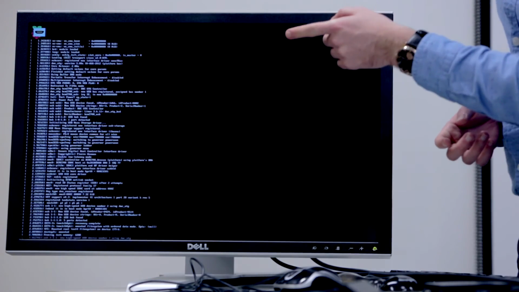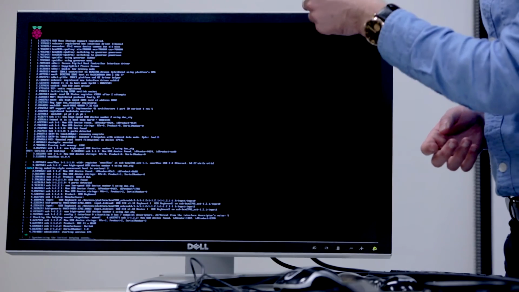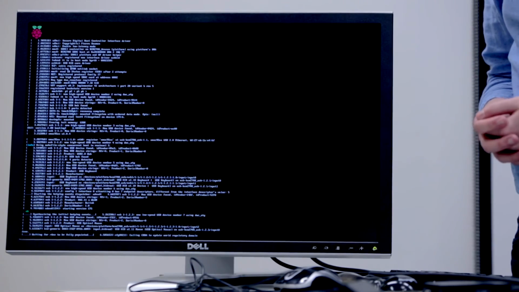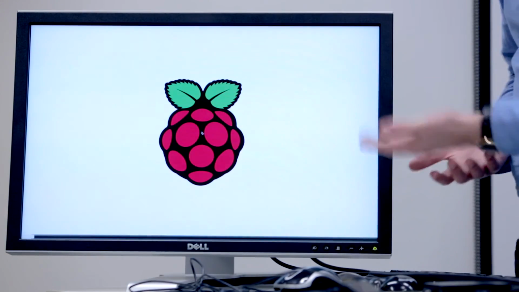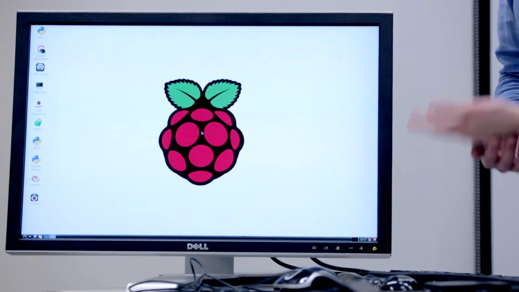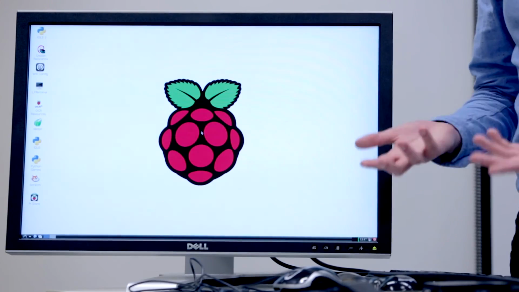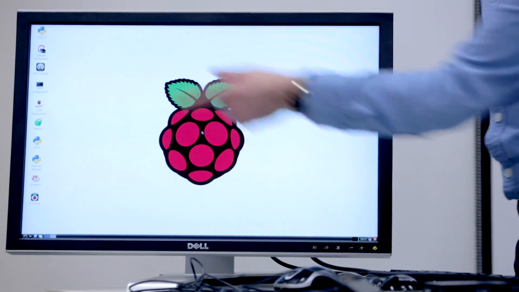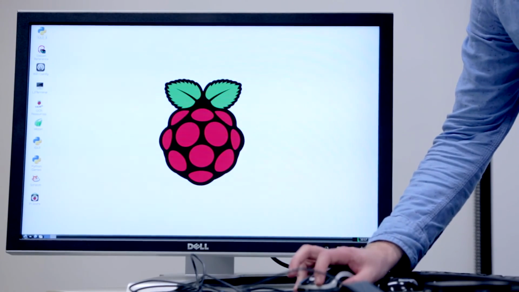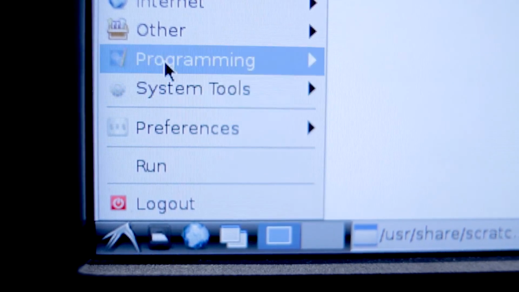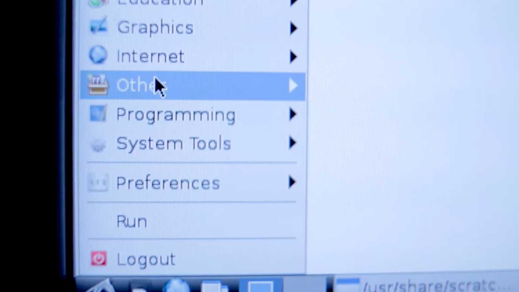So you'll see the Raspberry Pi logo in the top left, and all these instructions start to appear on the screen. That's meant to happen. And there it is, your Raspberry Pi desktop. Now you'll notice it doesn't look that different from other computers you might have used before. We've got these icons along the side here, and a menu at the bottom left. Have a look about, see what you can find, and really start to get to know your Raspberry Pi.